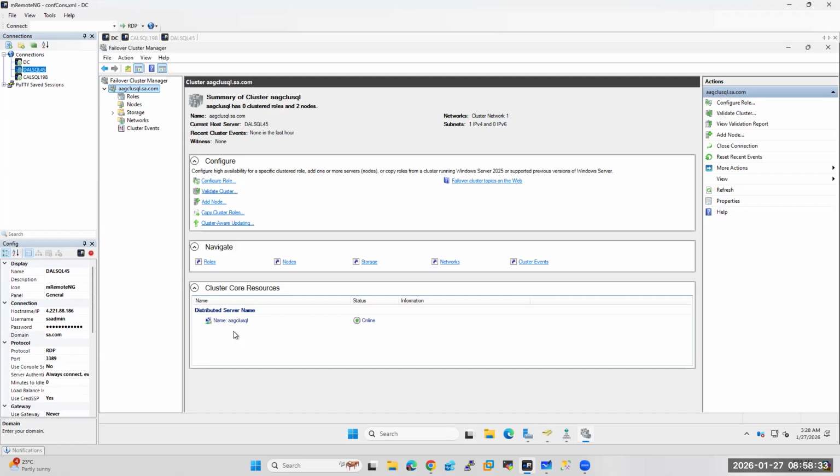From Windows Server 2019 onwards, only in the cloud, not in on-prem. Again, I'm telling, don't get confused. This is the only major difference you will see in cloud, not in on-prem. On-prem, your cluster will always have an IP address. But when you are working on the cloud, that too on Azure cloud, and you are going for Windows Server 2019 onwards, by default, it will form a DNN cluster, distributed network name cluster.